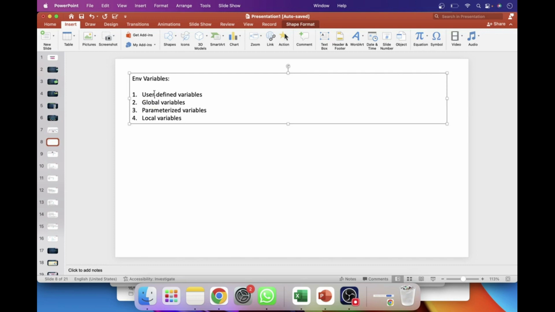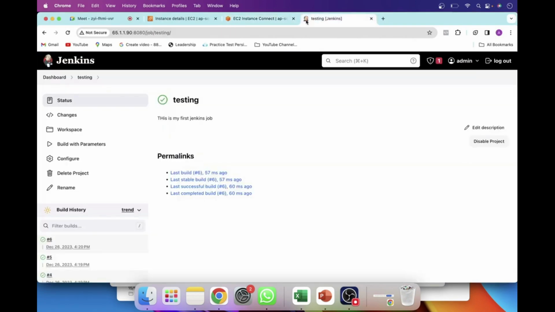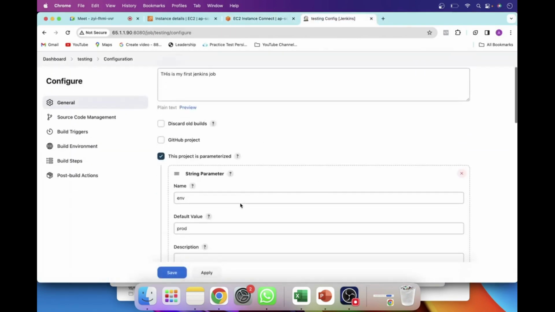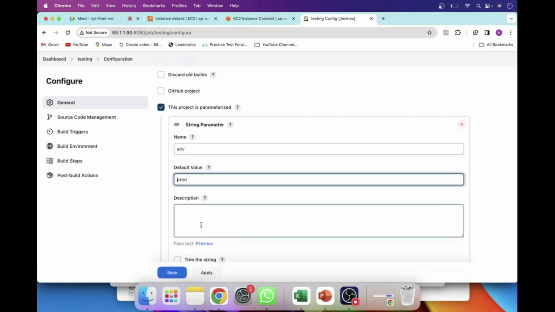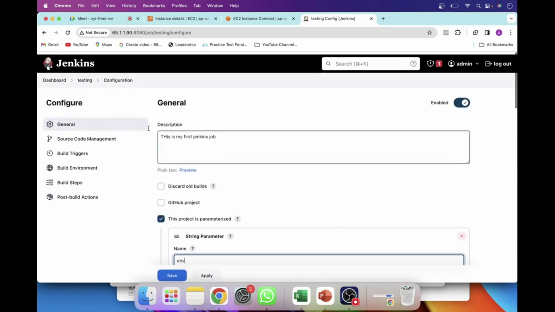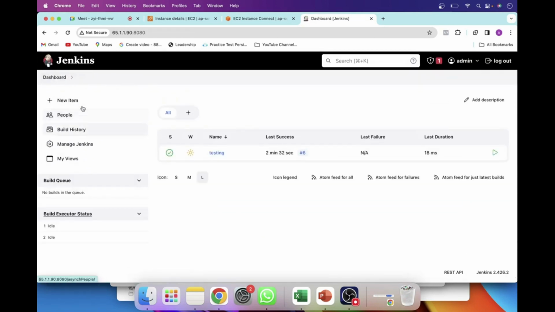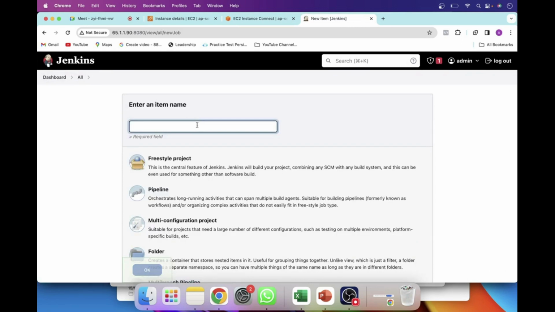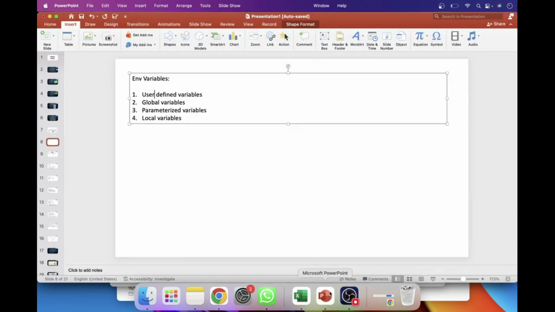But a user defined variable is limited to the project. Same way here, this is a configuration. I have created environment production here, but if I create a new project, this is only specific to this project, correct? If I create any new project, it will not take information from the previous project, so we need to specify the variables again for the new project. But if you are using global, it means it will apply to the whole Jenkins software.